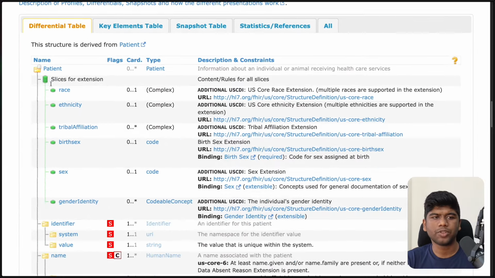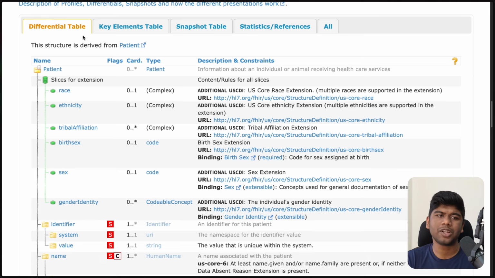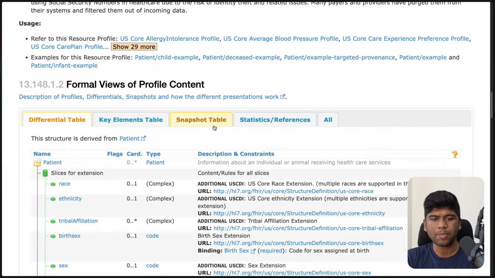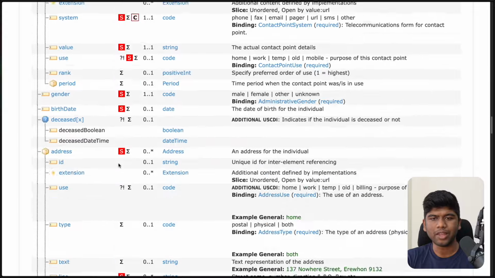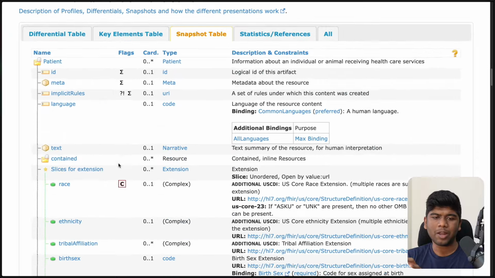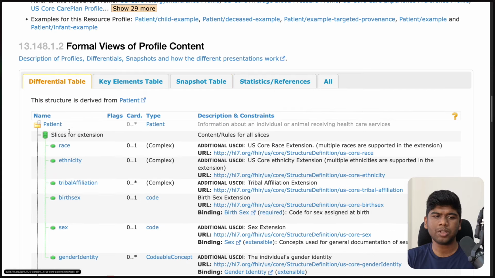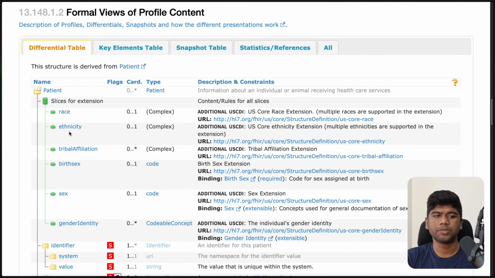But we can do all of this using this thing called the differential table. Now, the differential table only shows the differences of this profile as compared to the base FHIR resource. So in this case, if you want to look at all the elements, you have to go to the snapshot table. Now, this will show you everything in the original FHIR patient resource as well as the changes that they've made. The differential table will only show you the differences.